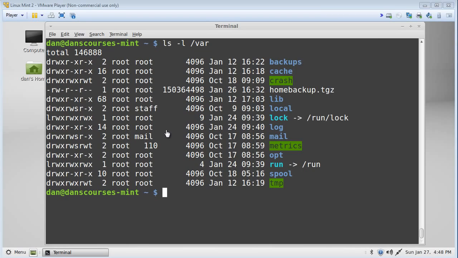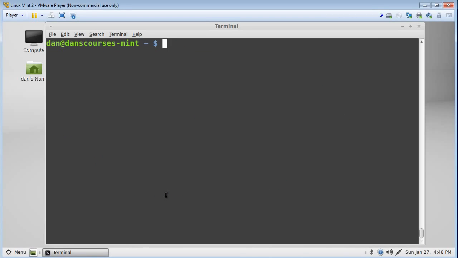So let's give an example of that. This time what I'm going to do is an ls -l, and instead of outputting it to the screen, I can use an output redirector and say I want to take the output from this command.